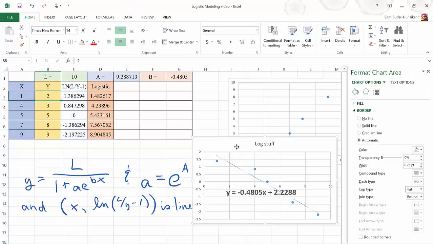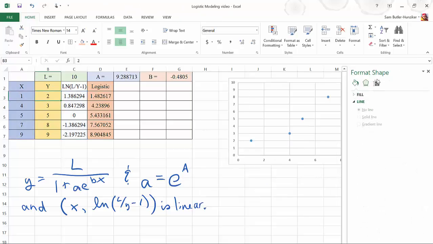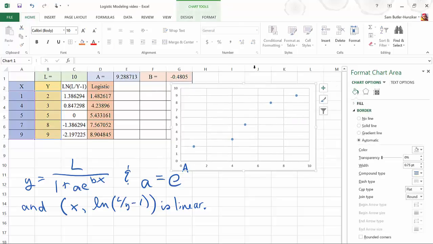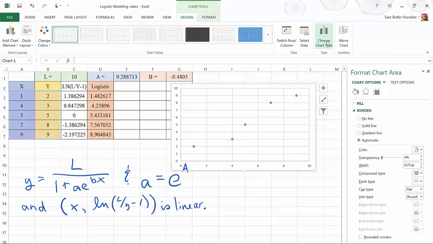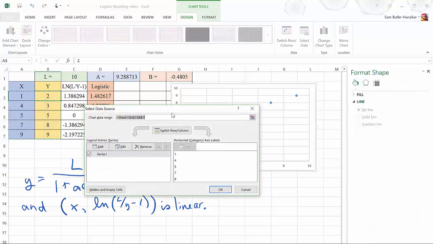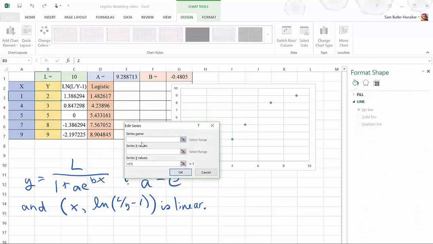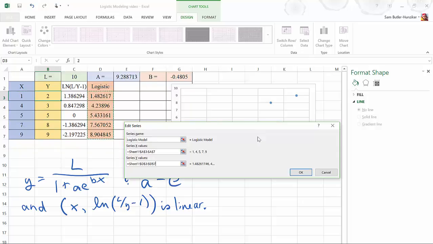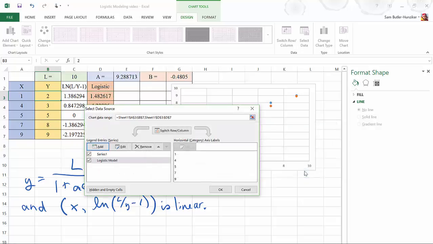Okay, so we don't need this log anymore. I'll bring our other curve back in, and we'll display that logistic model with our original data and see how well we did. The X values are going to be our original X values. Y values now are our logistic model values.